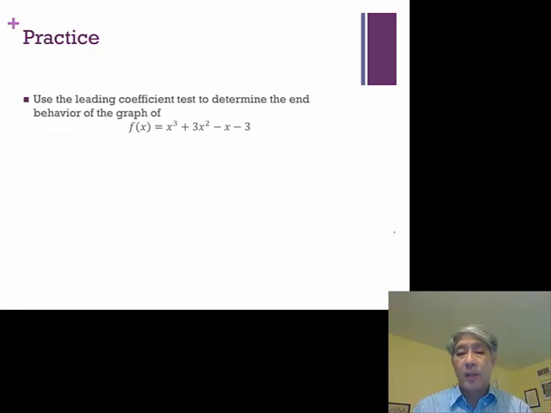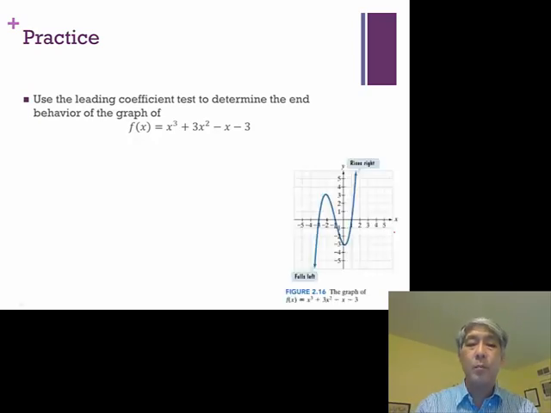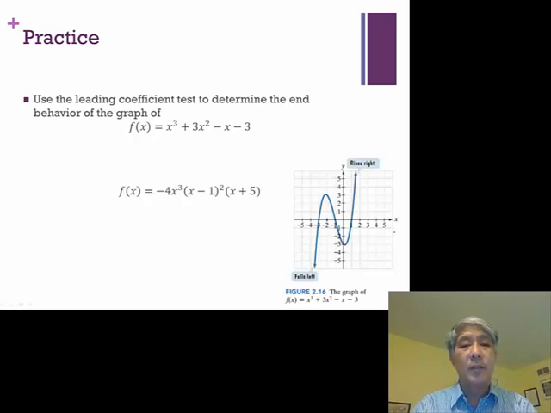So this is a problem that you can do for practice. It's out of the textbook, so if you're following along at home, you can do that at home. I'm not going to do it here on the videos. You could always pause it and try it on your own. Here's another function that you could try, in this case minus 4x cubed. What does the end behavior of the graph look like?